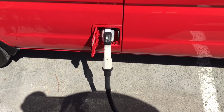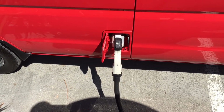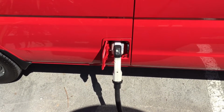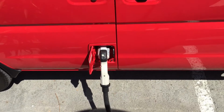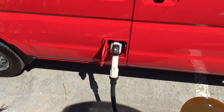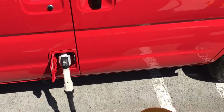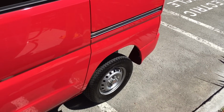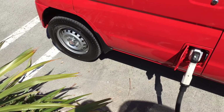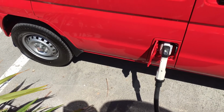There's a few cars, the BMW i3 can have its charge port kind of on the side as well. And I was trying to think of other vehicles. There's some vehicles which have the charge port in the tail, but because this car has the charge port halfway between each set of wheels, quite middle of the vehicle, the back of the van overhangs that end, so you can't back up to charge it and you can't go in forward to charge it. So this is going to be a little bit of a problem in some charging locations.